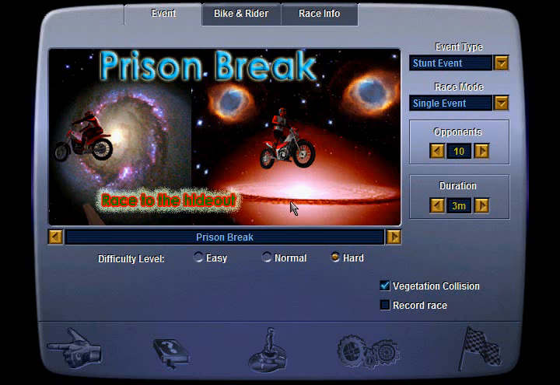But the thumbnail for this track confuses me greatly. Because as you can see, it's called Prison Break Race to the Hideout, but you have a guy on a bike in space. Like, see, there's a galaxy in the background, and in this image, there's two nebulas. I think that's the Helix Nebula, if I'm not mistaken, and a galaxy. And if you really look at it, it kind of resembles a face, actually, which is kind of funny.